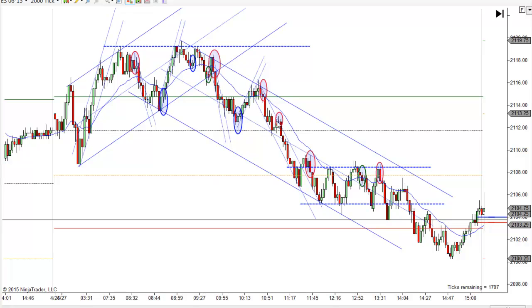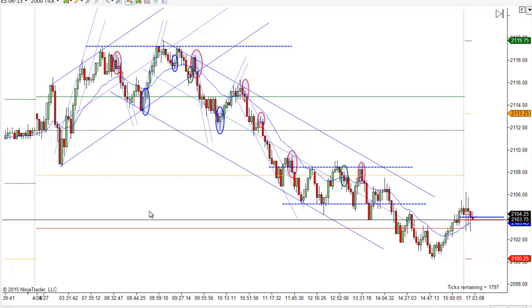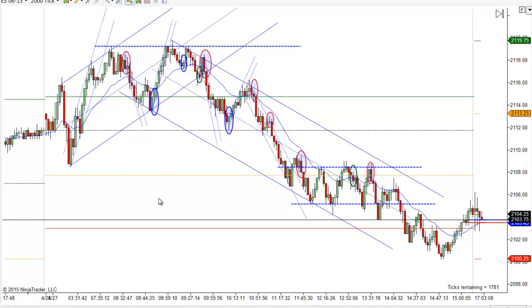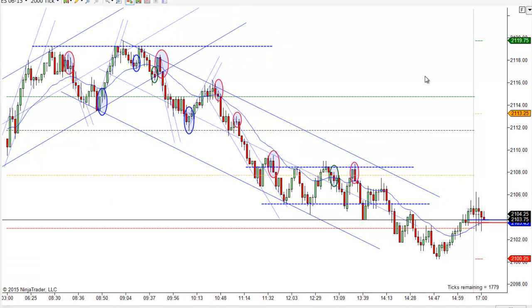We just can't seem to get much higher. I don't know if today was a new high or not, but it's probably close if we didn't make a new high. But we just can't seem to go much higher than where we're at right now, regardless of how you look at it. But let's back out and talk about the trades.